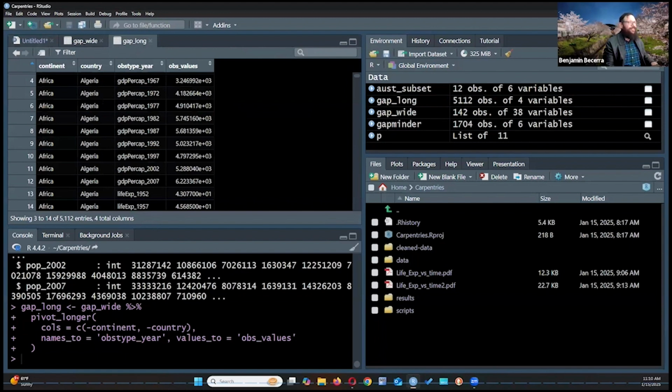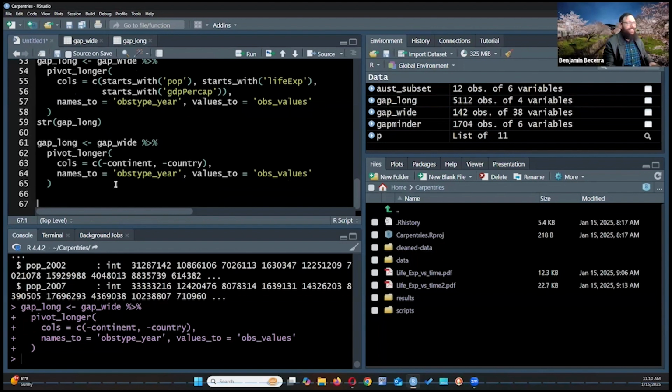Maybe I want to keep it long, but just widen it a little bit. Then maybe I want to separate some information. So let's try to separate some information. I'll get my gap long and I'm going to overwrite it.